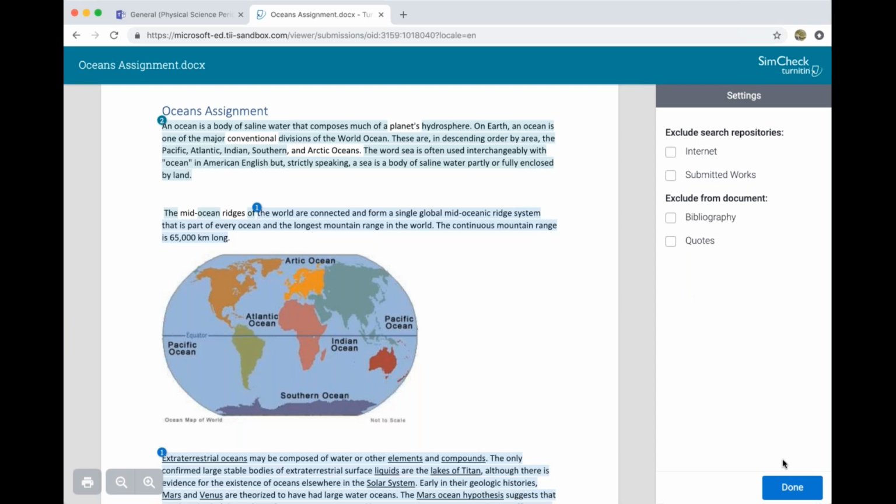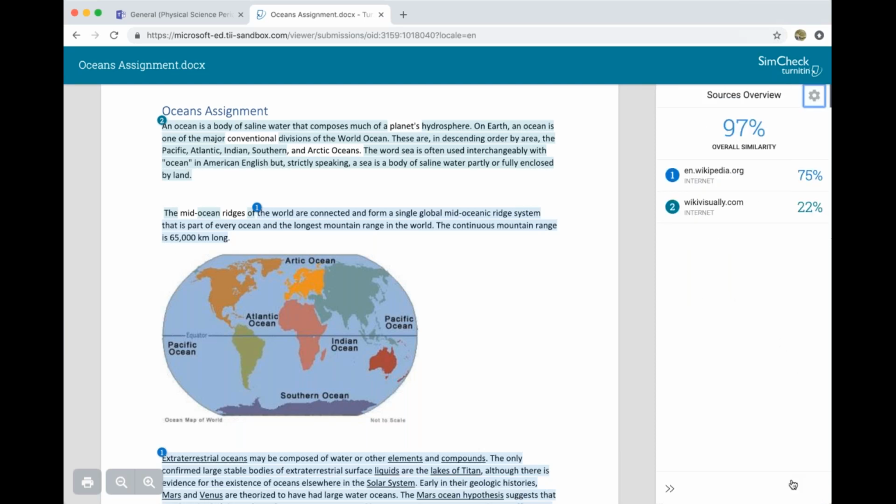The next and final thing to talk about with this viewer is it's built with accessibility in mind. So if you think about users who are using a screen reader or keyboard navigation, it's super cool. We won't demo it on here today, but from a screen reader perspective, it tells the student when a match starts, when a match ends, and it's just a really easy to use interface for all students and all instructors as well.